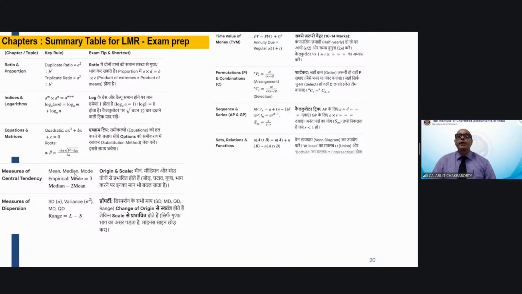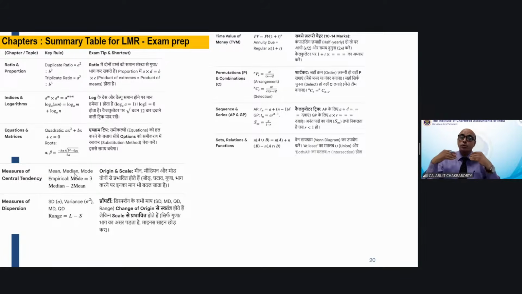And please remember the golden rule or the formula, that is mean minus mode equal to 3 into mean minus median. Measures of dispersion, please remember we had in-depth coverage of mean deviation, range, standard deviation, quartile deviation. And please remember कि property के हिसाब से in case of dispersion, SD, MD, QD, range, जो चारों दोस्त हैं, the famous four, these four measures of dispersion, they are not affected by change of origin, but remember they are affected by a change of scale.